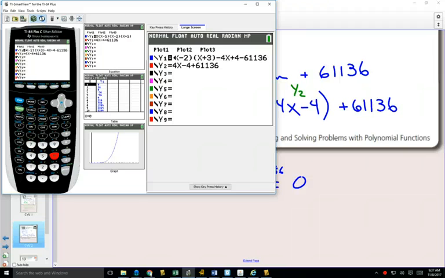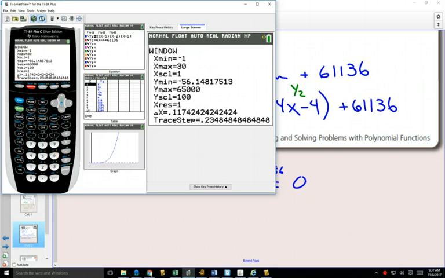Now, when you graph this, you are also going to get a crazy function. But now what you're looking for is an x-intercept. So what I'm going to do is go to my window. I'm going to use some common sense. I'm finding an age. Chances are they're somewhere between 0 and 100. That seems reasonable.